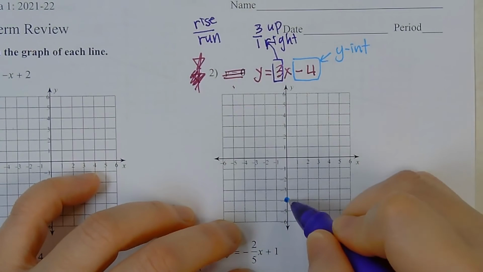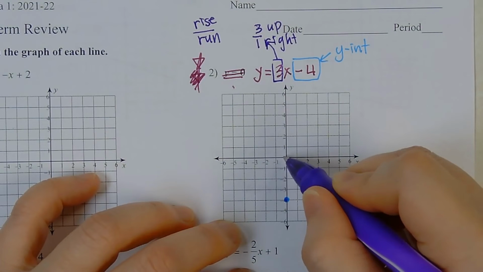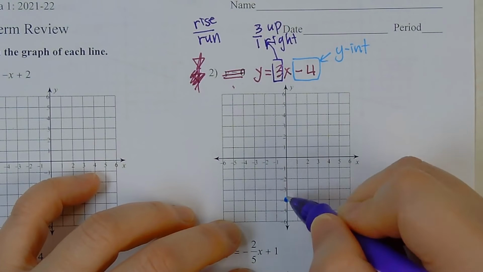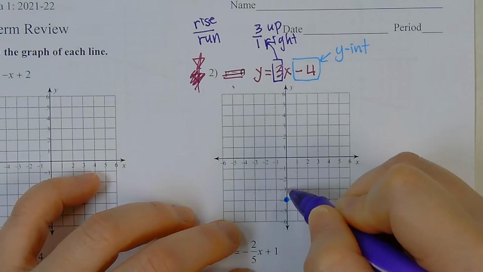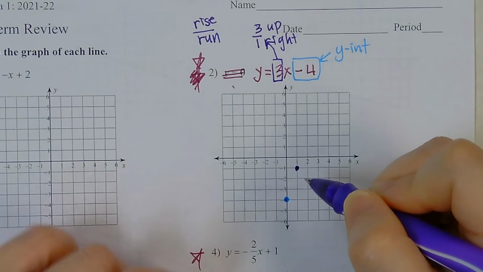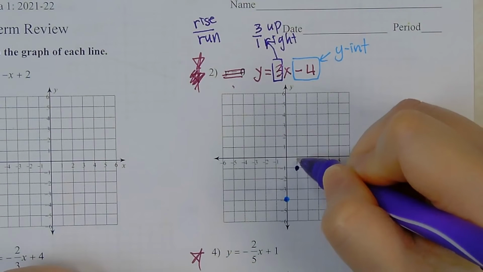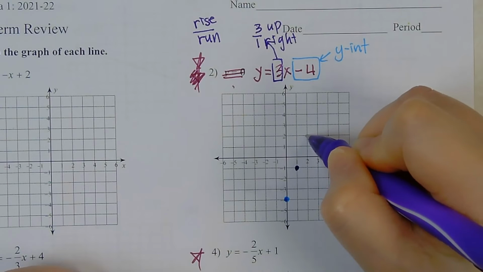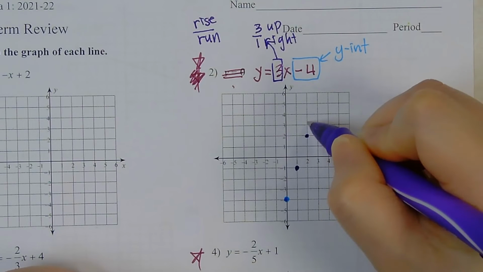Okay, so again, from the y-intercept, not from the origin. Some people just do it from the origin, and that would be incorrect. It's always our y-intercept. That's our starting point. And then we're going to go 3 up, and then 1 to the right. That's the next point on the line. Think of it like steps. We're going to go up 3, 1, 2, 3, and then to the right 1. All right, and 1, 2, 3 to the right 1.